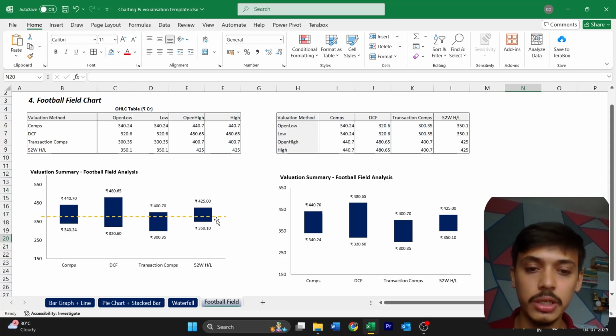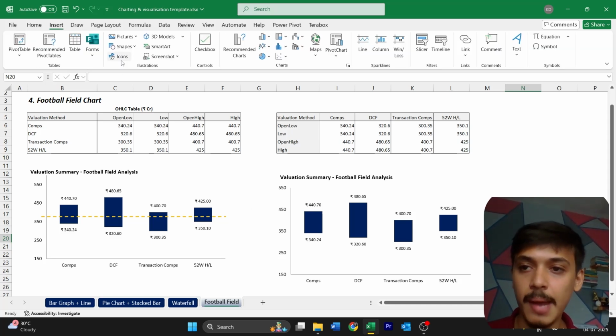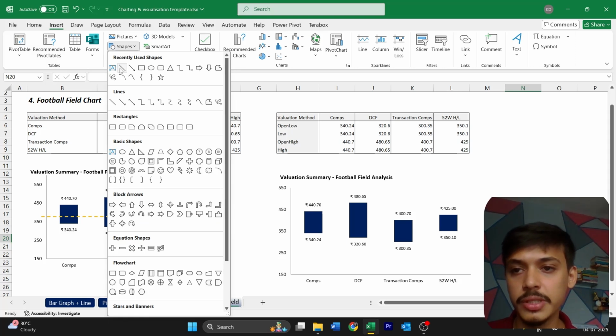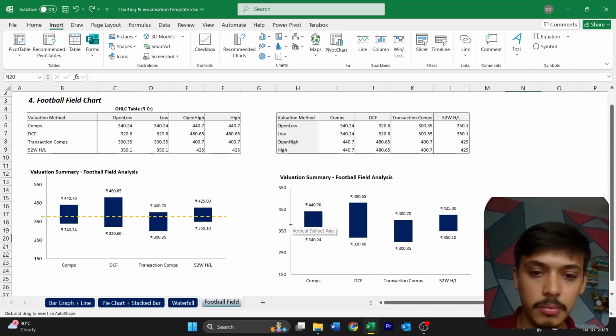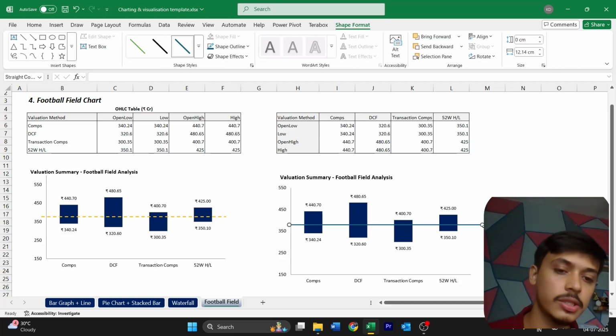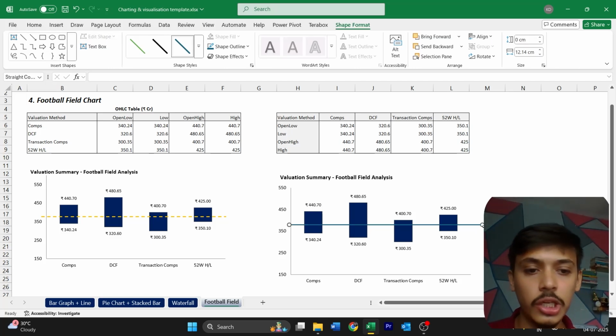So to insert a line, we will go to insert tab. Then in the insert we have this shapes, and in shapes this second one is a line. As we can see that this price is around 360, so we will keep the plus icon at 360, then press shift, and then when you press shift, the line gets straightly aligned, and it does not have a diversion into it. So the entire angle is 90 degree.